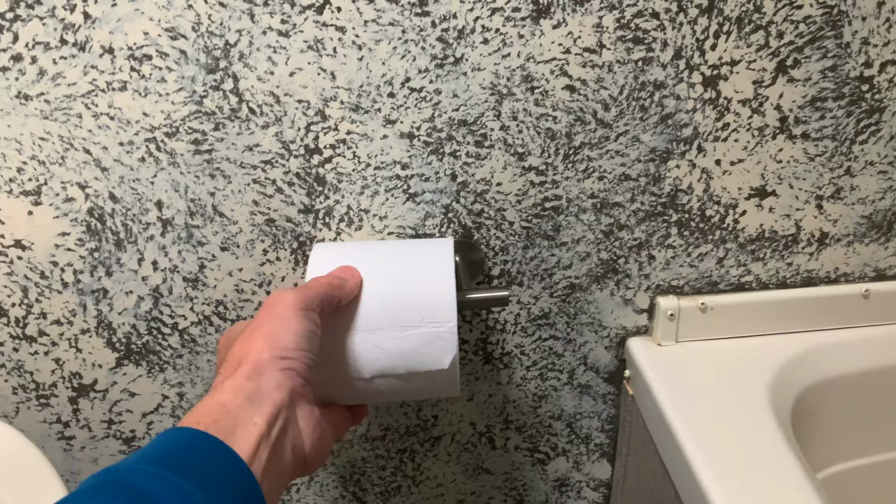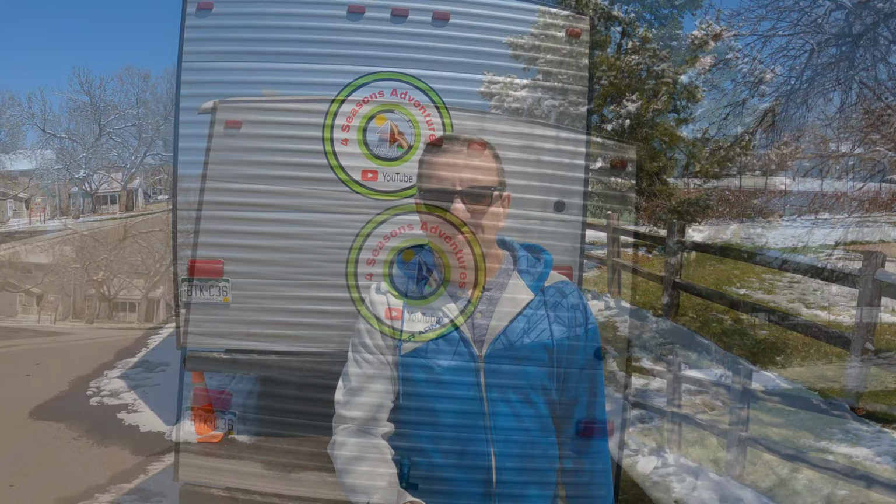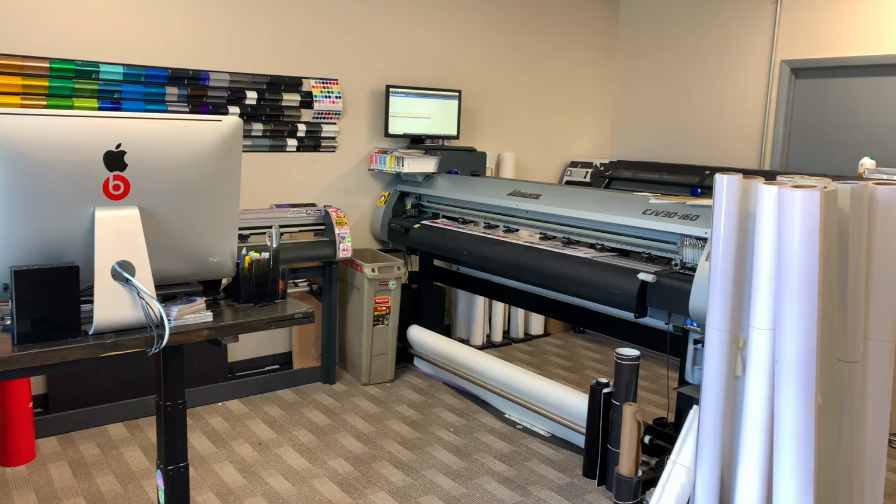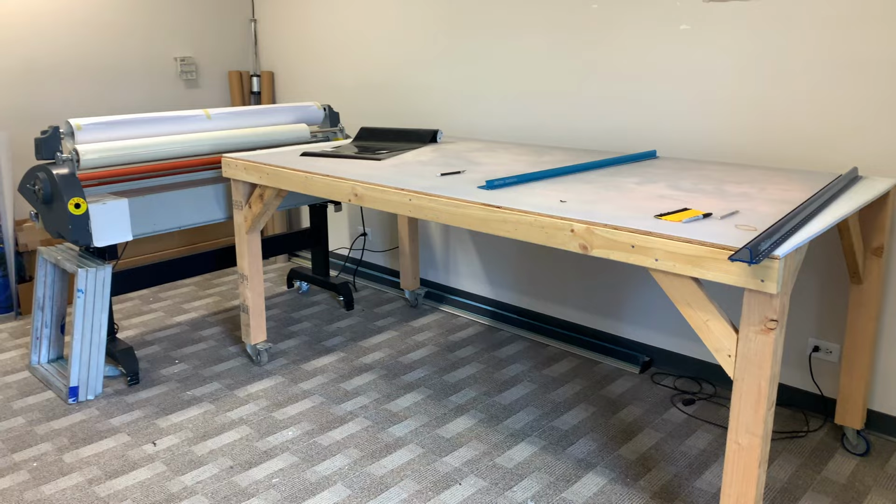Another important modification, at least for me, it was to put the sticker on the back of the trailer. We want to personalize our trailer, and for that, we went to Ideal Print. It is a very small business, but that's exactly what I like. You get personalized treatment.